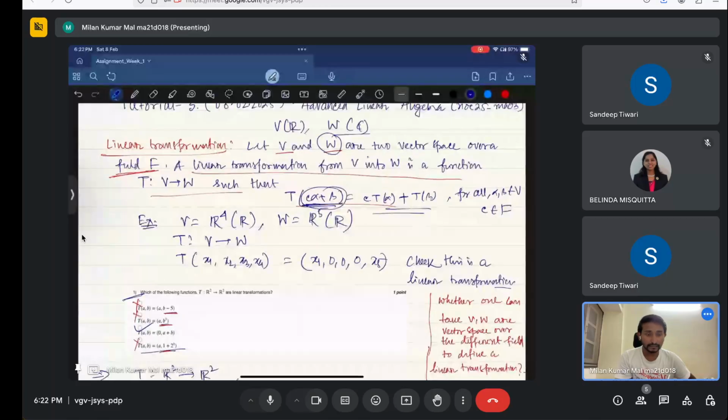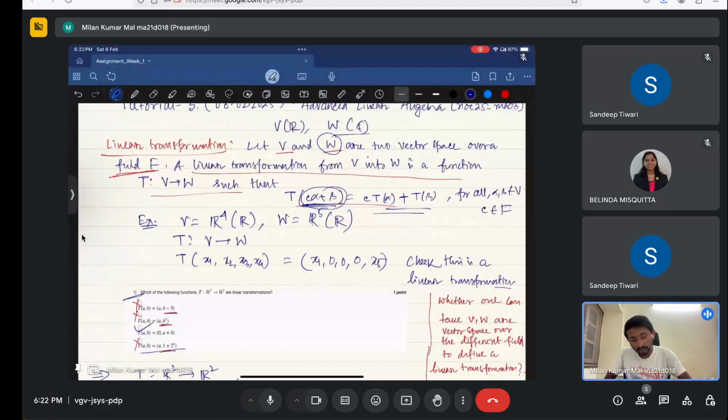So I'm just saying one can start with the definition. Why is no one starting with the definition? Definition is given in such a way to study things in a good manner. So definition did not come first. First came the things which one wants to study. If anyone wants to study something, then the definition comes.